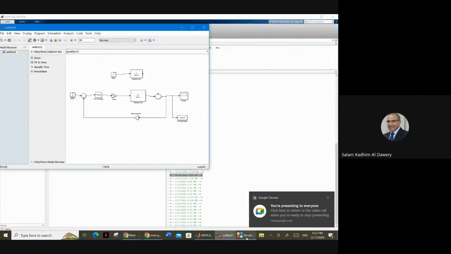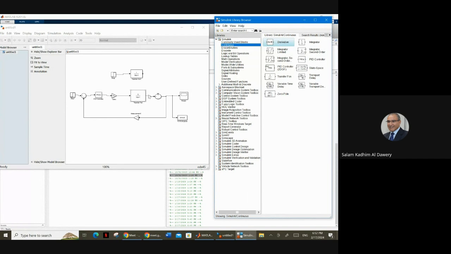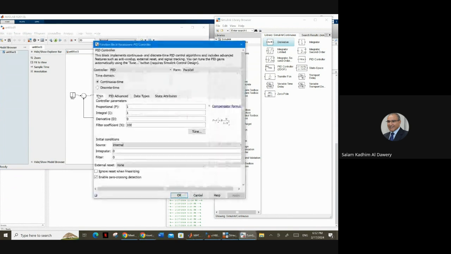Dear student, let us now try to change the controller parameters for this first order process. As we said earlier, double click on the PID controller. First is the controller gain, KC, and then the integral.